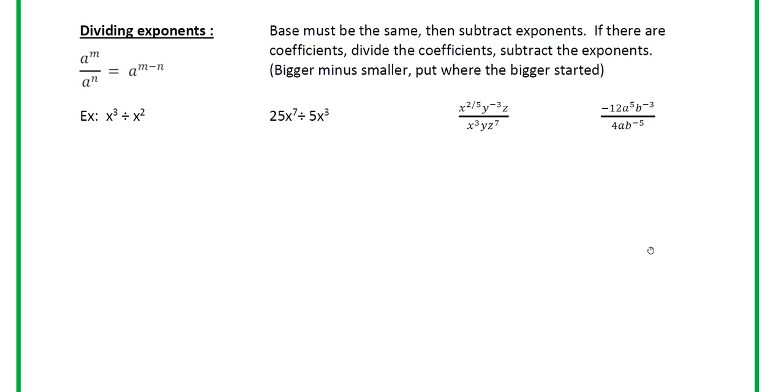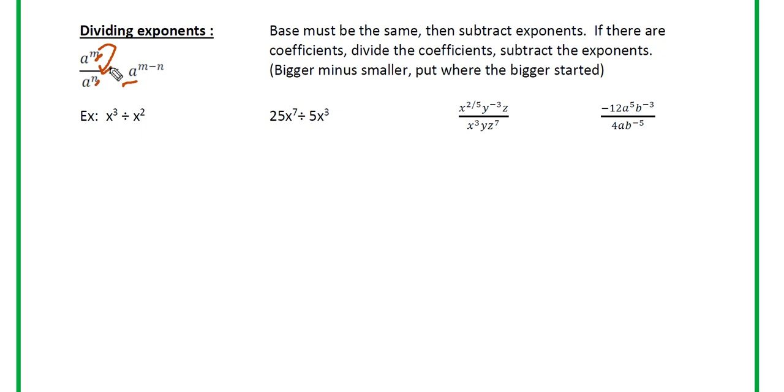We've got the zero power rule. We've got the negative exponent rule. Obviously now we have the product rule. When we're dividing exponents, this is using the quotient rule. What it's saying is, to simplify this expression, all we have to do is subtract. We take the exponent on the top and subtract the exponent on the bottom. As long as it has the same base, we keep that base the same and then just subtract the exponents. We always start on the top when we're subtracting the exponents.